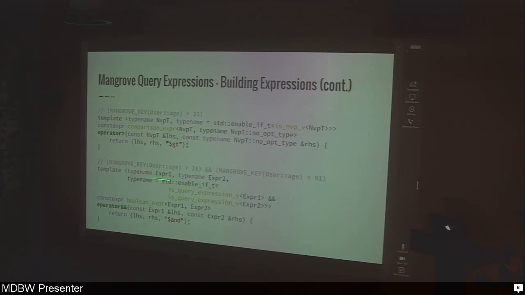And you can see over here something similar with the Boolean AND operator, where you can take two expressions and simply stick them together into this Boolean expression object, left-hand side and right-hand side, and the proper operator string. Again, because these take arbitrary expressions, we don't want to overload operator AND for everything in C++, just queries. So we created an isQuery expression type trait, which we manually specialized for every possible expression type that we had, like Boolean expression or comparison expression, to return true for those.